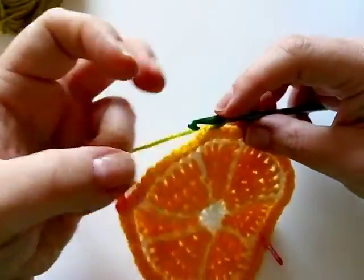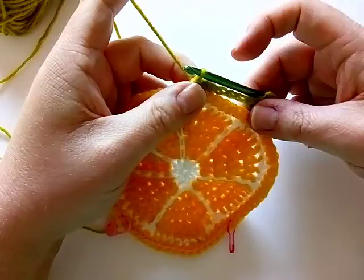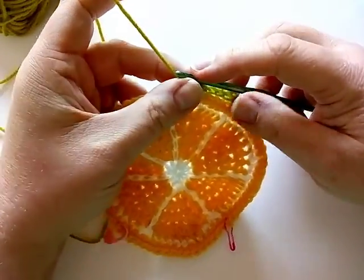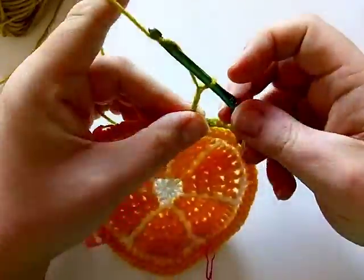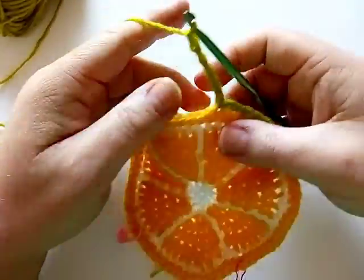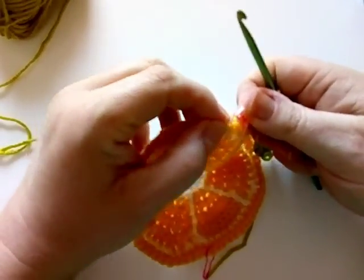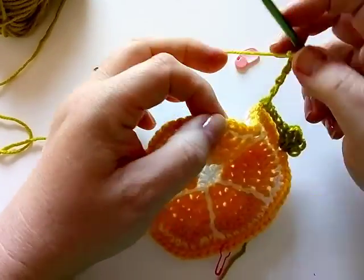I've got splitty yarn today, which is a bit inconvenient. When yarn splits, it's not easy, is it? Okay, so then you're going to do another chain 5. And then you're going to do your corner in this stitch. And then you're going to repeat this all the way around.